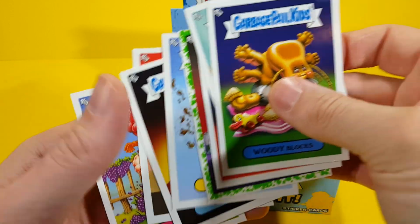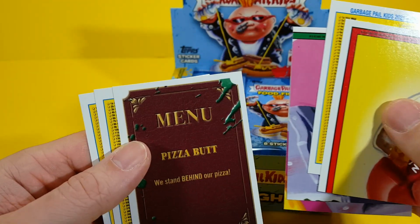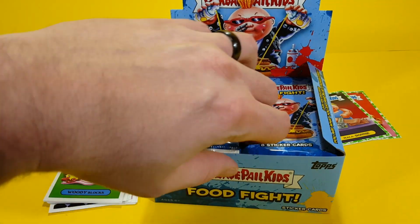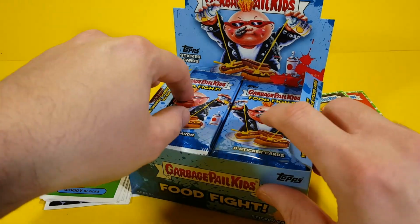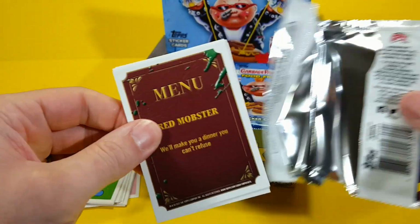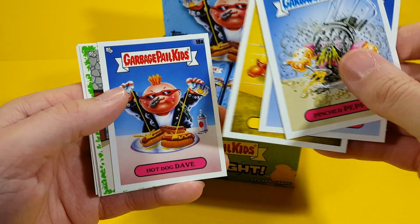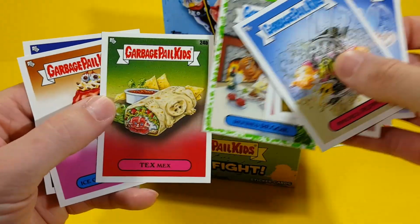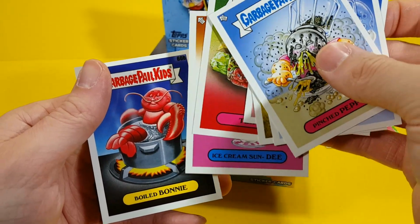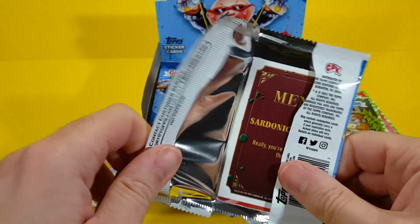Cool. Yeah, I'm digging these. These are cool. Okay, let's look at the backs. So we've got the checklist. Let's see what else we got. Menu cards. That's kind of cool. Okay. Let me get it readjusted here. I'm going to try to do this a little faster. It's got like 26 minutes on my camera, so I don't want to have to stop and restart. So, I'll let you all see them. That's pretty sweet. Oh, that's cool. That is cool. I like that. And I'm not going to sit here and try to talk and say names and stuff like that. We'll just get to ripping and I'll let y'all see the artwork.